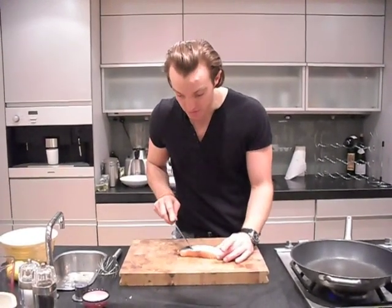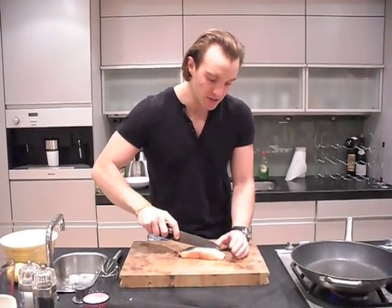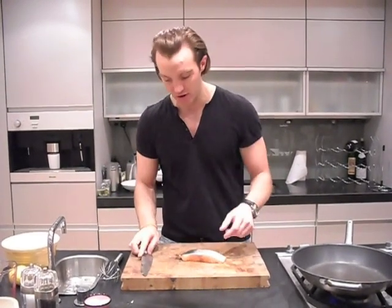There are a couple of things you want to check for. First thing is you want to make sure that it doesn't smell too much like fish, because if it smells really fishy, that means it's not very fresh. The other thing is you want to have a look at the skin and see if there are any scales on it. If there are any scales, then just get the sharp part of your knife like that and just scrape it against the grain of the scales and they'll just flip straight off.